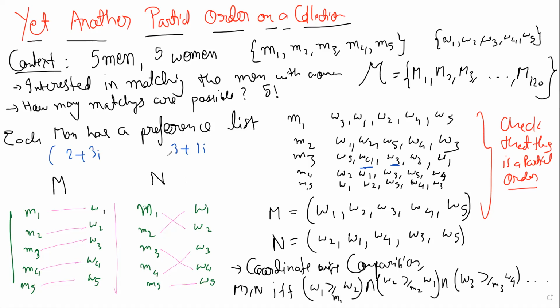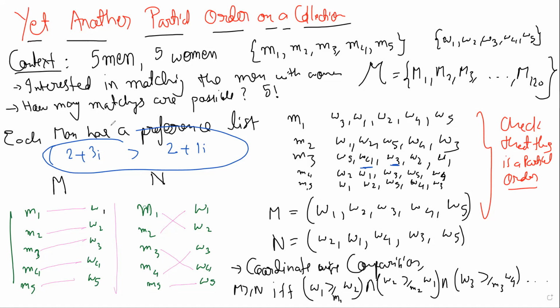We'll say that we give the preference to the real part. So if the real part is bigger, then we say that the number is bigger. So if 3 is bigger than 2, then we say that this is bigger, and we forget about the imaginary part. Only if the real parts are equal, then we go to the imaginary parts. If both the words start with the letter 2, then we go to the next letter and we compare. This is actually what is called lexicographic order. This order is incredibly important in many places, especially in the theory of polynomials, Grobner basis, and all kinds of things. But it's not useful for complex numbers.